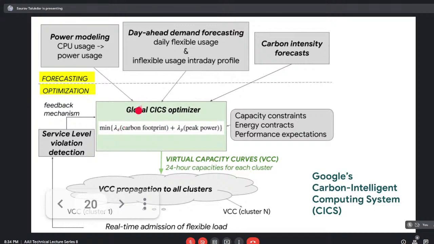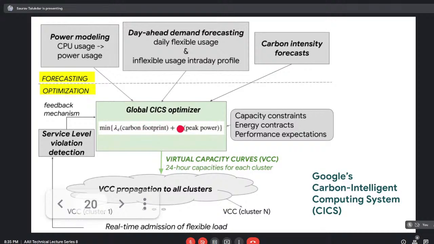the carbon footprint calculation, and the way it's done is that we have our load forecast for the next day, for both the flexible and the inflexible usage, and then we convert that into a forecast for power. And once you have a power forecast available, if you multiply that with the carbon intensity forecast, then it gives you the carbon footprint for the next day. Now, from your power forecast, you also have the peak power made available to you as a forecast for the next day. And your objective is to figure out how you actuate the flexible usage for the next day, so that the weighted combination of the carbon footprint for the next day and the peak power for the next day is minimized.